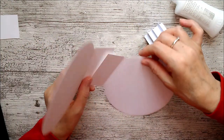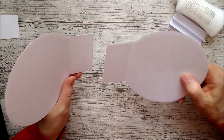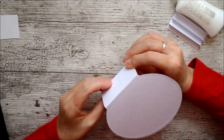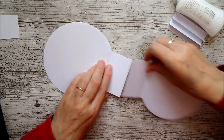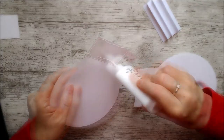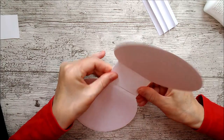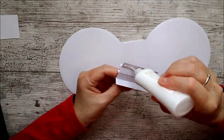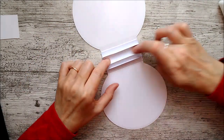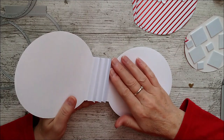Then I want to overlap these two pieces, so I scored them right down from the notches, one to the other, on the back and front. And I want to glue these together so that the front of the book will be here, and the fold will be there, and the little join will be at the back. So I'm going to put glue in here, and then I'm going to glue this on top of here. That's the inside, the front cover, the back cover, and the inside all in place there.